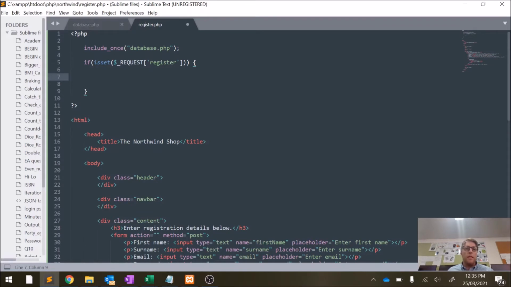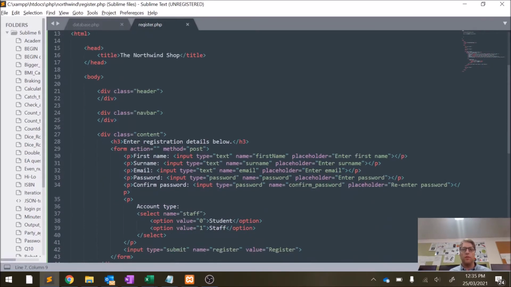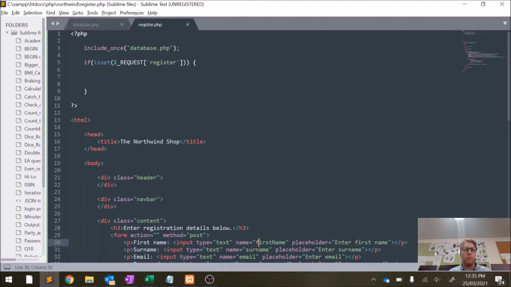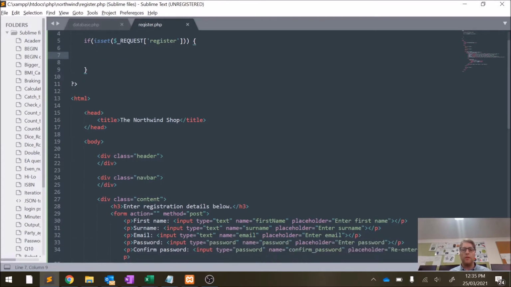So we want to actually get now what the user has entered into this HTML form we've created, which is why these names are important. Because when we click register and the form actually submits and the page reloads, a whole bunch of information that's stored in the HTML form actually gets stored in a request array or variable.